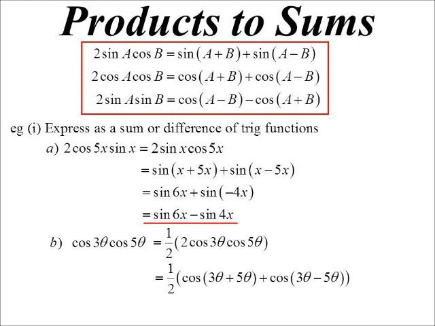So how do I remember these? If I haven't been given them and I want to use them, if we have a look at it, we know the sine cos must come from the sine formula. We know cos and sine must come from the cosine formula. Now, the sine cos one and the cos one, so the one that ends up with sine plus sine and cos plus cos, we've put the plus first.